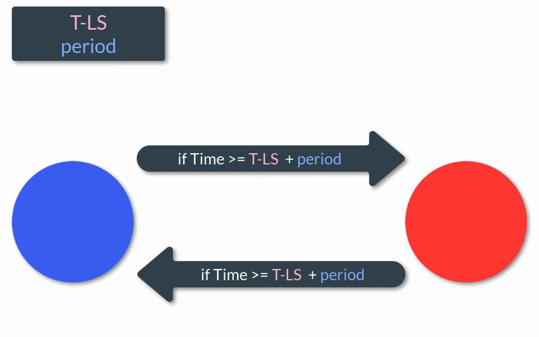In our case, the event to switch from red to blue and blue to red is the same, which is 1 second. However, each transition can have a completely different event. For example, transition from blue to red will happen after 1 second, but transition from red to blue will only happen when a button is pressed.